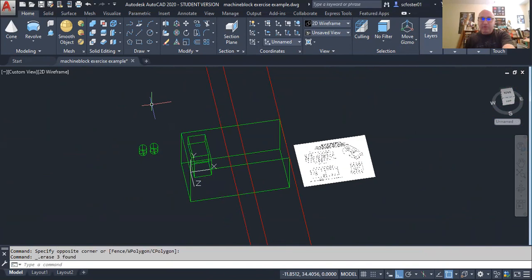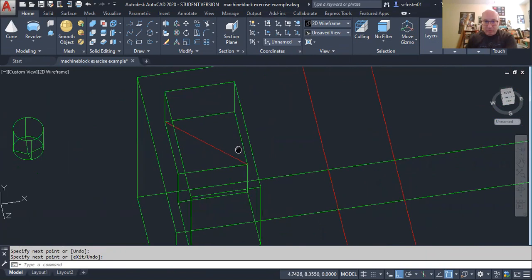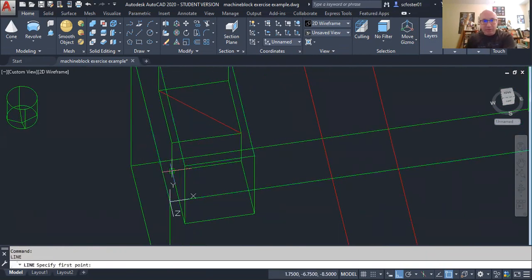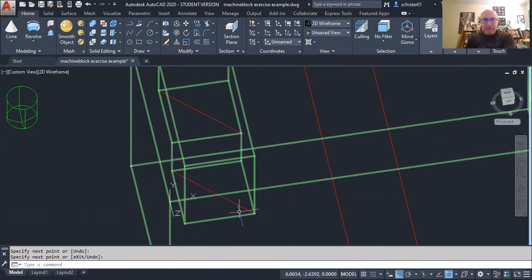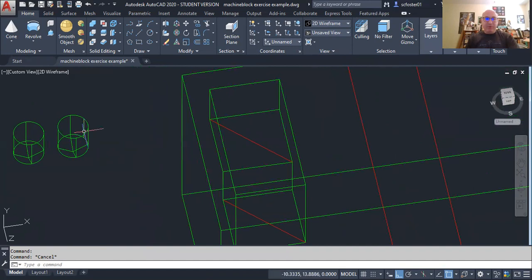Let's get rid of these. Okay. So construction line is current. I'm going to draw a line from one corner down to the next corner. I'm going to do the same thing on the lower step, like so. Why? Because that gives me a center point, a midpoint grip that I can snap to.